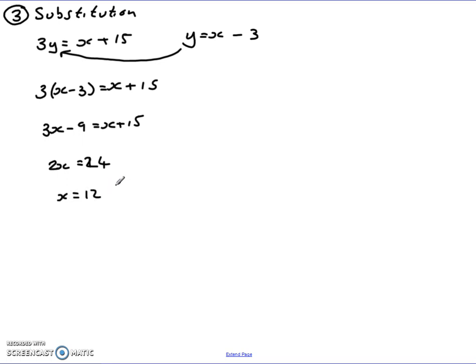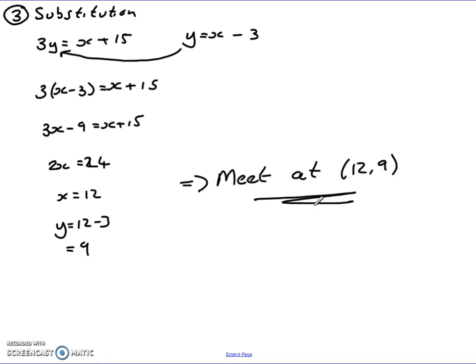We can then take this value for x and substitute it back into either of these two equations. Again, think along the lines of picking the easiest one, this one right there. I know then that y equals 12 minus 3, y is equal to 9. Again, finish it properly. Put it back in context. So in this case, I'd have to say that they meet at the point 12, 9. So I've got three different techniques there. All three techniques have yielded the same answer. They've given me the coordinate 12, 9 as the point where the two lines intersect each other and where they meet. When we're working with this sort of question, it doesn't matter which of the three techniques we use.